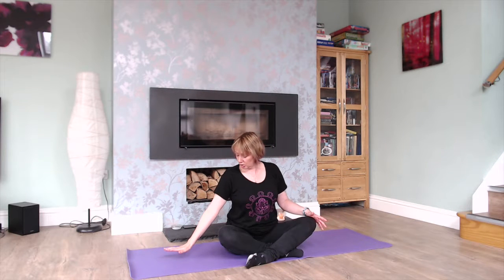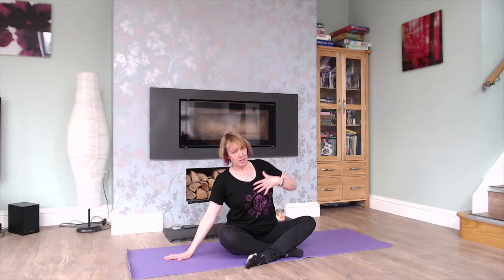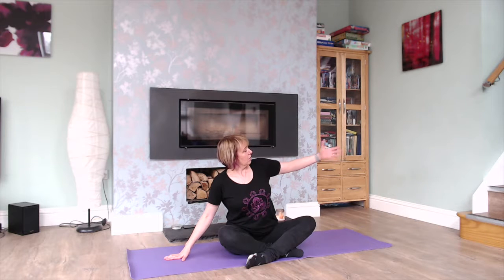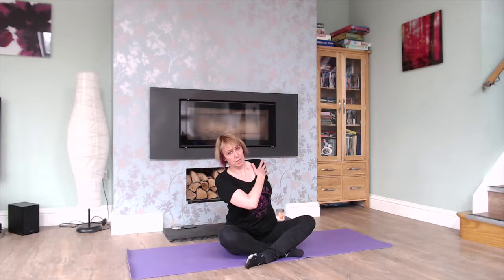There are quite a lot of things you can do with easy pose in terms of a really gentle practice. It's really nice if you just get onto a mat first thing in the morning and do a little bit of stretching. What you can do is just bring one hand to the side — most yoga postures tend to be about opening up the chest, we're not trying to bring that shoulder forward, we're trying to open up. So bring the other arm and pop that behind your back, it just brings that chest open.